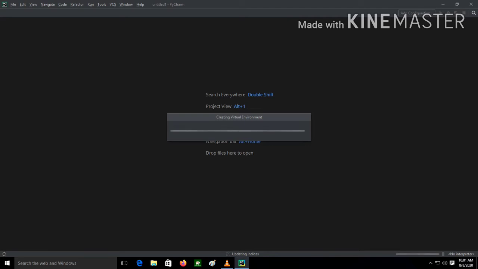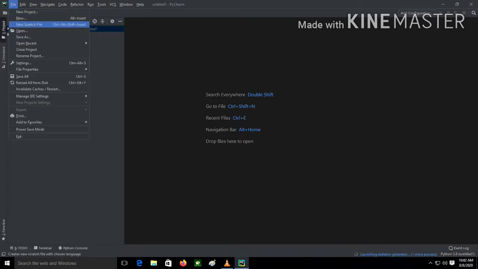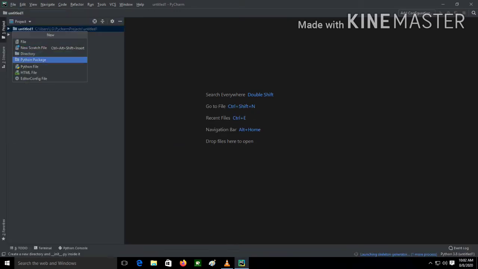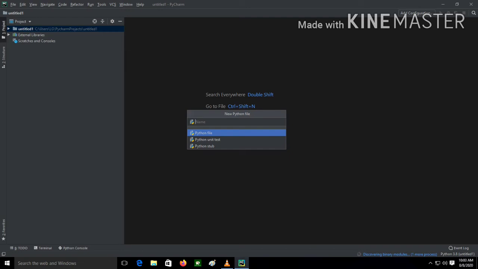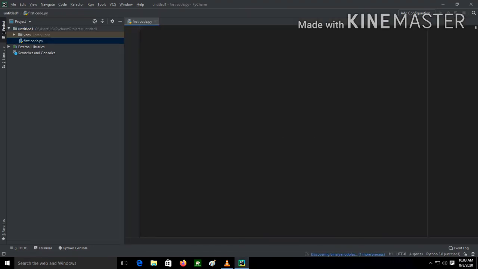So when it opens, it looks like this. So here we're gonna go to file, new and Python file. I can just give my name as first code. So enter. So this is the area we're gonna type our code. So we're ready to code in Python.